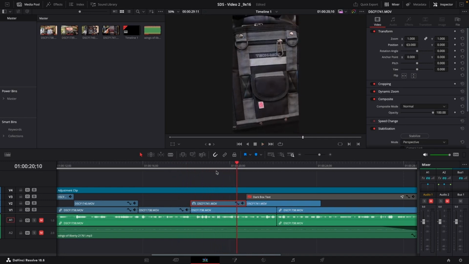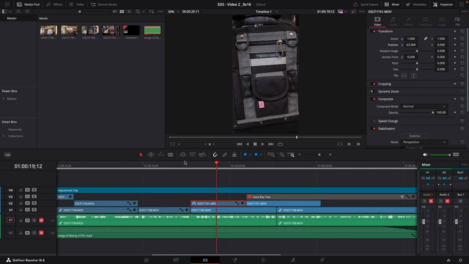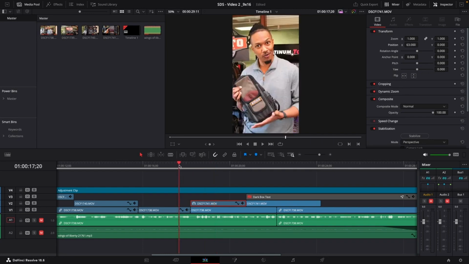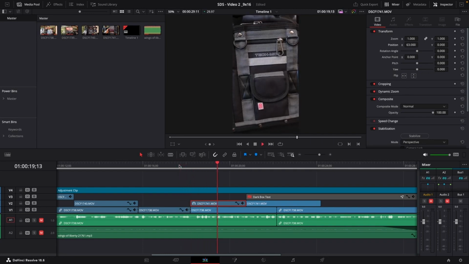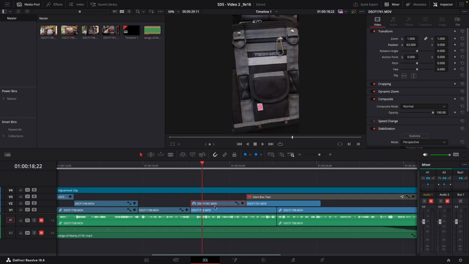All right, so there's not really much I can do about that. I guess I can take off the dynamic zoom and let it sit, but that's just the framing that it has, so I might as well put that back on. It's fine. You see another bag. I can't change the composition. It is what it is.